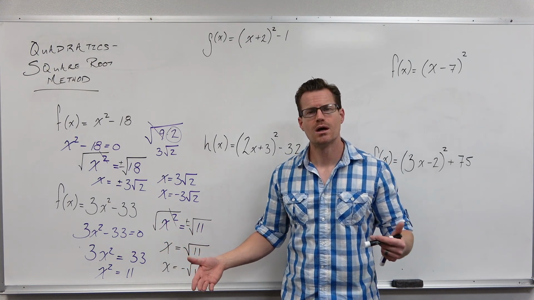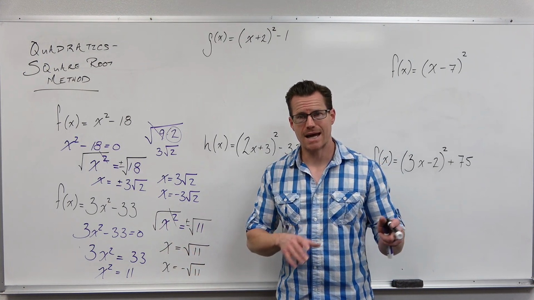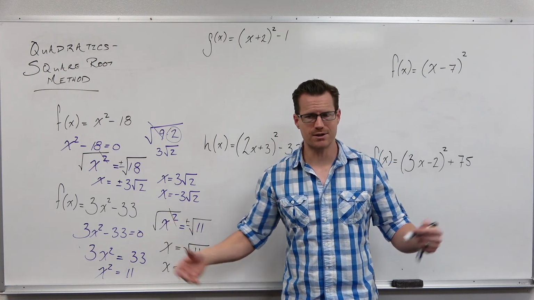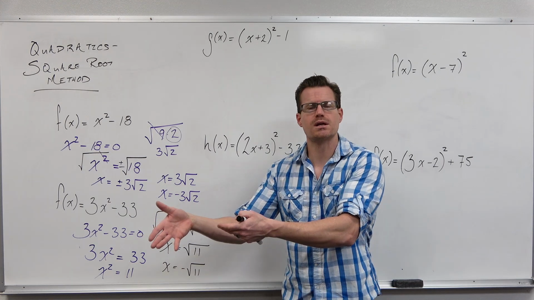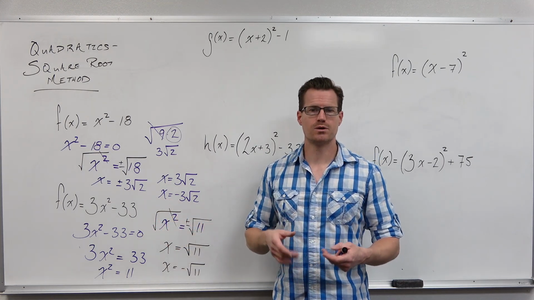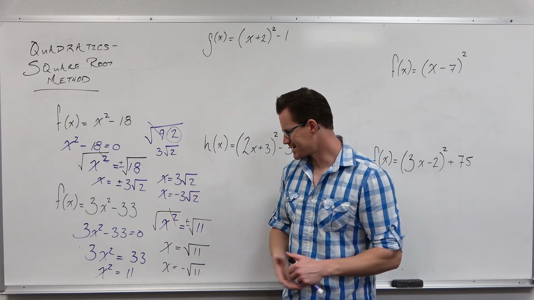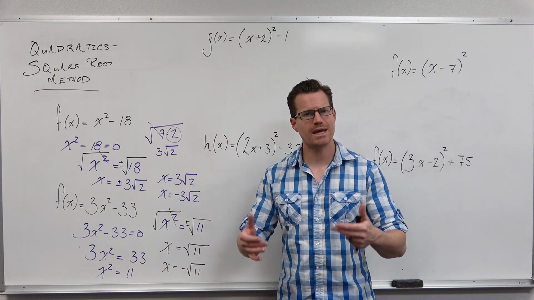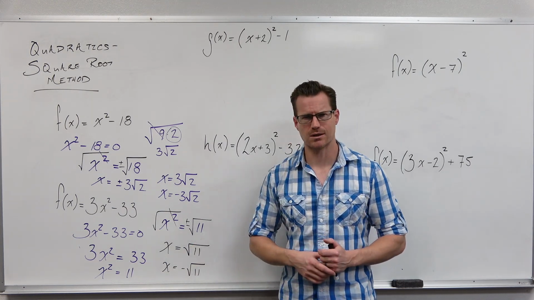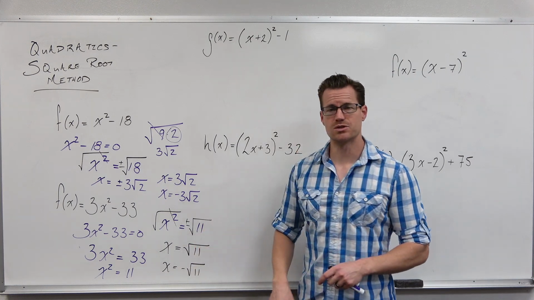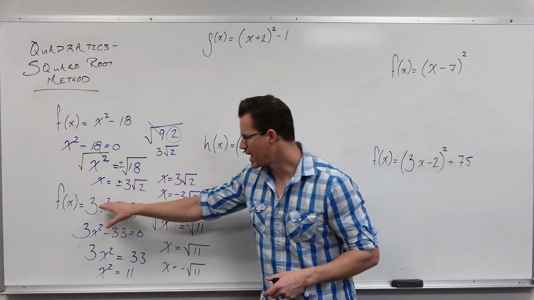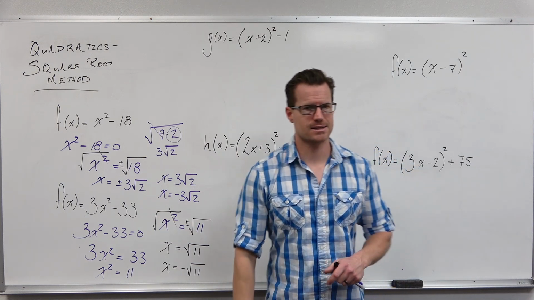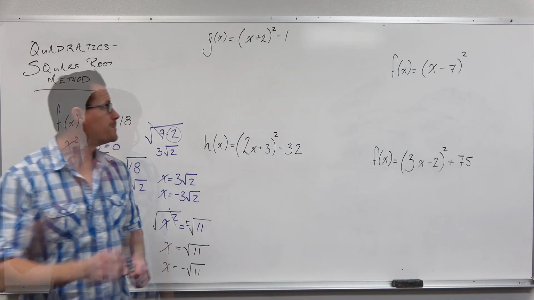It's not rational. So when we say exact, we wrap it up in a form that contains all the information, like the square root of 11. It says, okay, this is what the number is. An approximation would be where you put it in your calculator and you go, okay, this is like 3 point something. That's an approximation. So when they ask you for an approximation, put it in your calculator. If not, these are exact solutions, and this is exactly where this upward opening parabola would cross the x-axis 2 times. That's what we're doing.